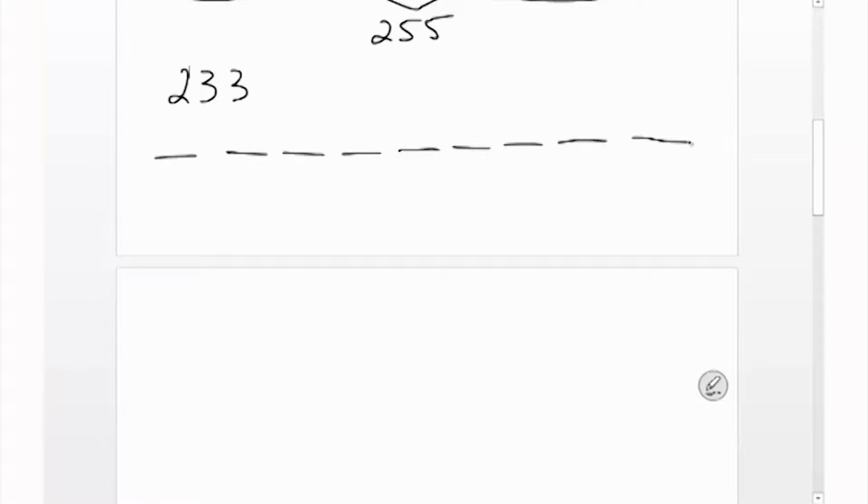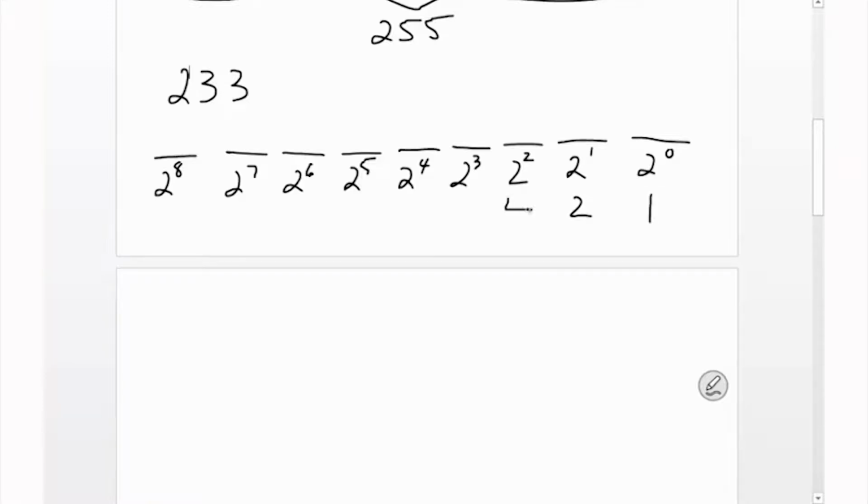And we're going to add a ninth place. And here's the reason for that. So we have 2 to the 8th, 2 to the 7th, 2 to the 6th, 2 to the 5th, 2 to the 4th, 2 to the 3rd, 2 squared, 2 to the 1, 2 to the 0. And if we work our way back up, this is 1, 2, 4, 8, 16, 32, 64, 128. And we know that this value is simply going to double from 128, so it's going to be 256.